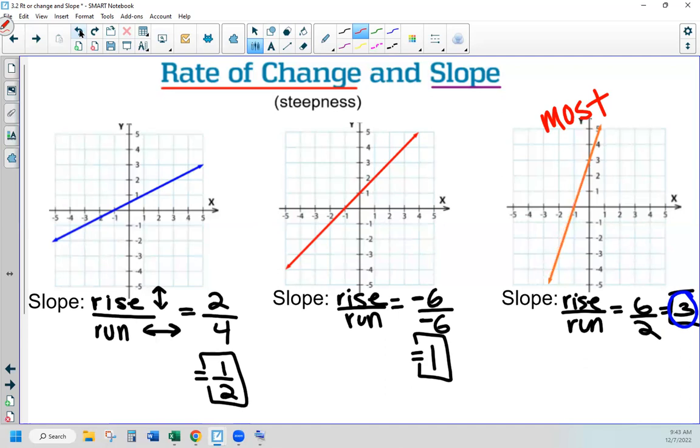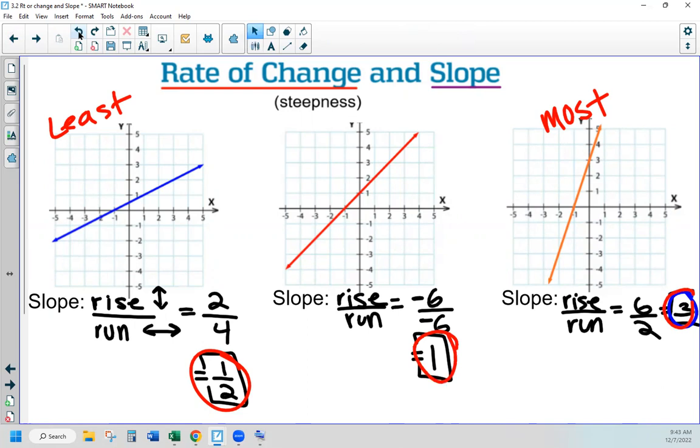And the easiest one to climb would be this one, right? This one right here. That's a simple walk. This one right here, that's a good workout, right? But look at the numbers. The numbers don't lie to you. 1/2 is the smallest number out of these 3. The number 3 is the largest number out of these 3. Number 1 is in the middle. That's exactly how we just define these lines as well.